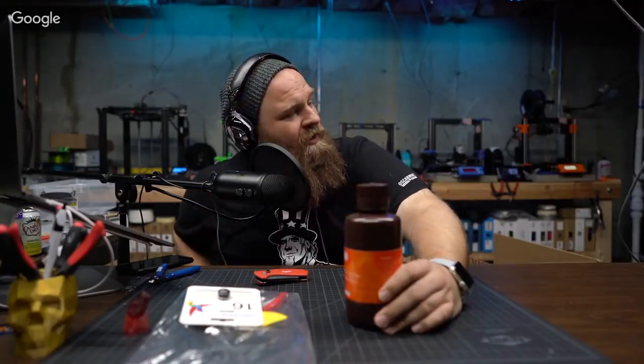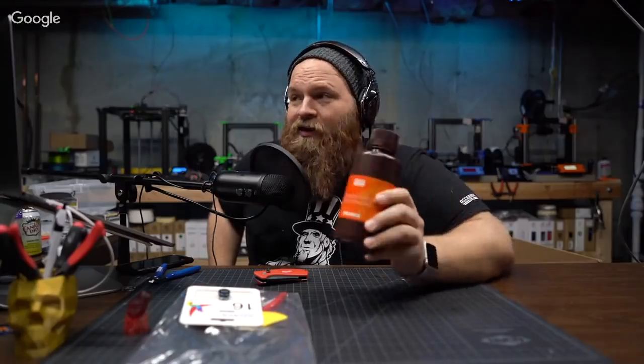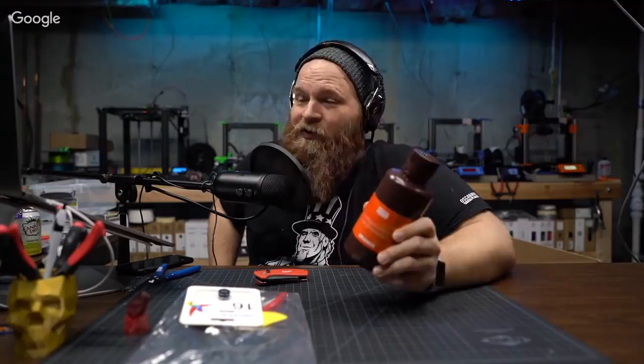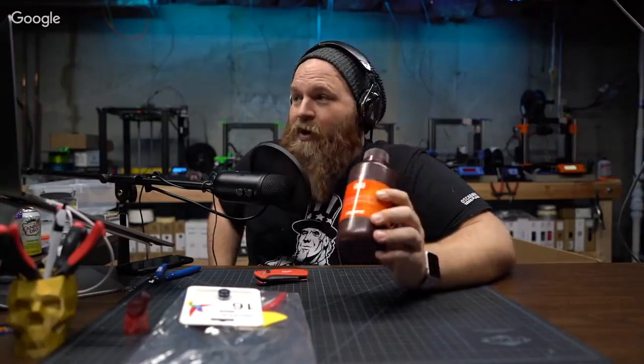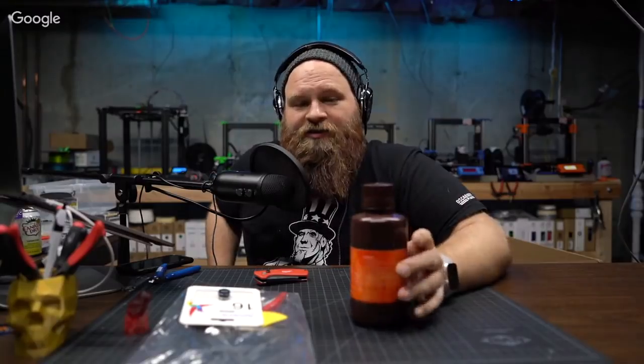I got some Saraiha blue, which is another amazing resin. Again, very mild. Photon resin, the Anycubic resin, is very mild. And this is the sad part: depending on your sense of smell and your acuity to different chemistry, these can all smell different to you. So this might smell fine to me, but someone else in your household, or yourself, might just think this is the death plague. The other thing is allergies.